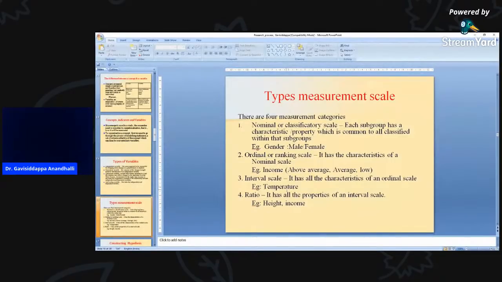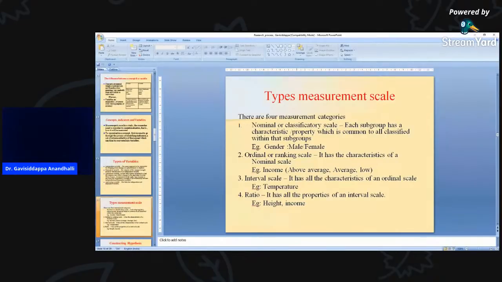And also in variable measurement, we come across different types of measurement of data. We have different categories of scales available: nominal data, ordinal data, interval scale, and ratio scale. The knowledge of this is most important. One should have this knowledge.